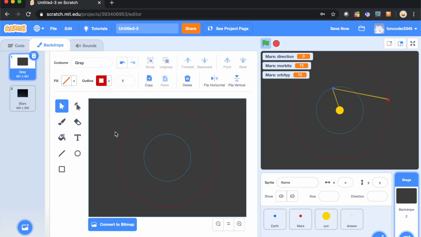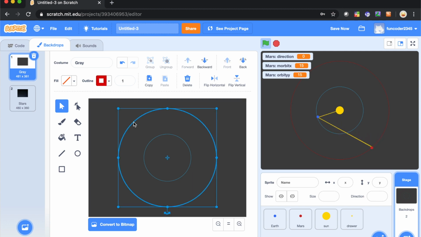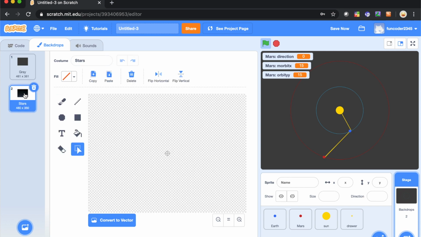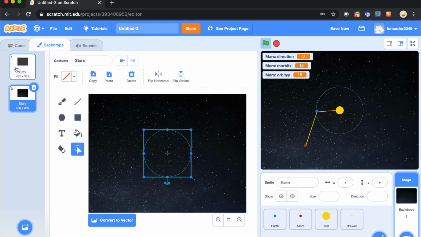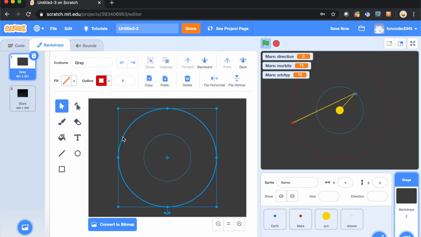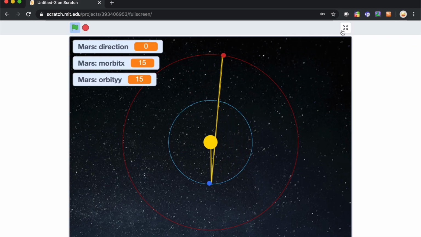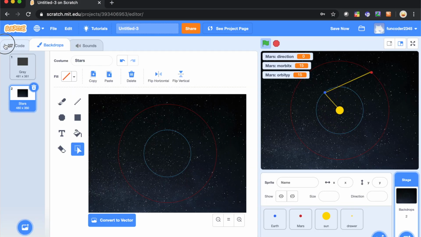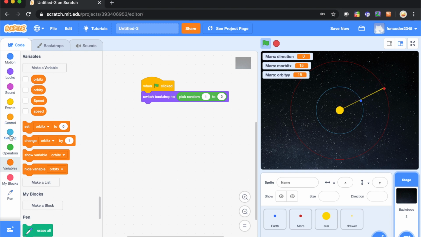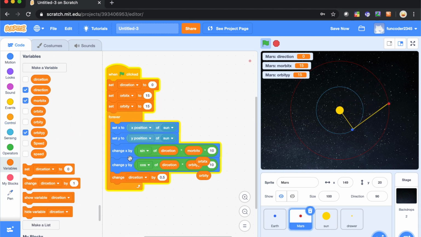And actually, by the way, we have to just duplicate that and that, so we just have to copy it onto the stars. Same thing with the outer orbit. Copy, paste. Okay, there we go. So now we have this. This is pretty good, actually. If you want to just keep it like this, go ahead. You're done, basically.